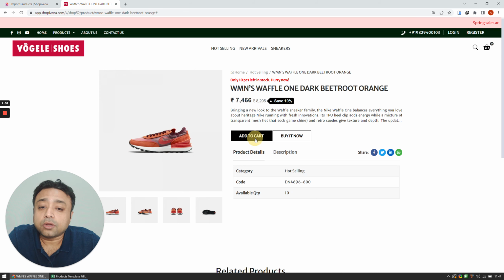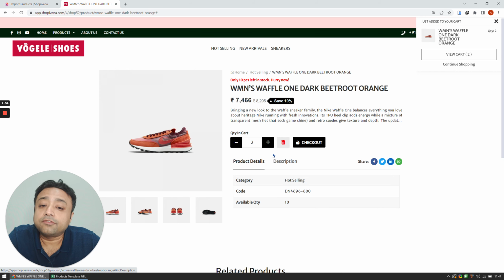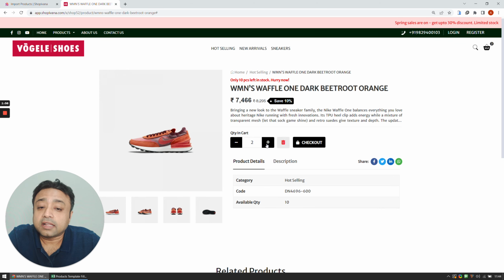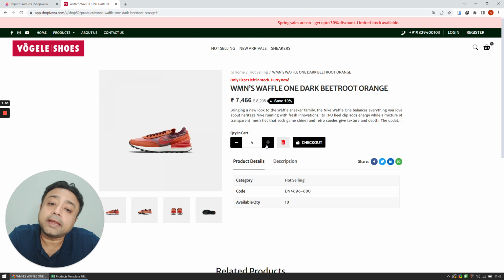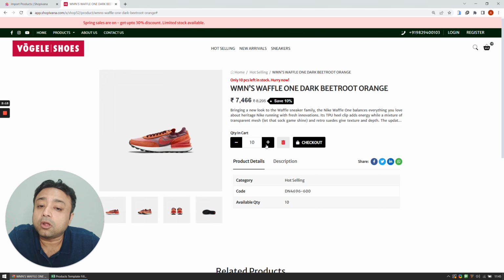when we now add to cart, you'd see that by default 2 was added and that is the minimum order quantity. If I press plus, then you'd see that the order quantity is increasing by 2 every time. That is the order increase quantity, also called as the lot size. And if I keep increasing, you will see that I'll not be able to increase it beyond 10. That's called the maximum order quantity.